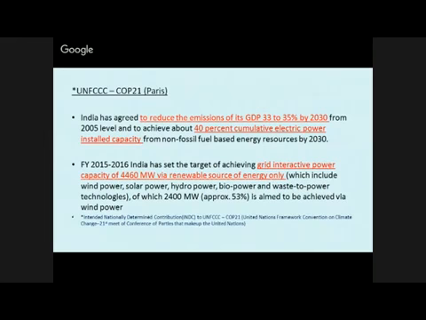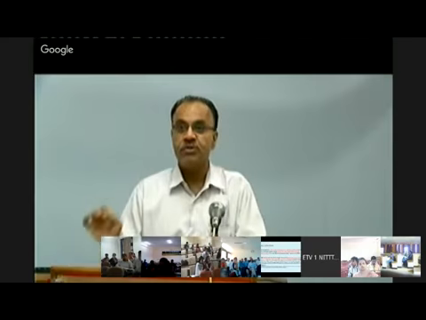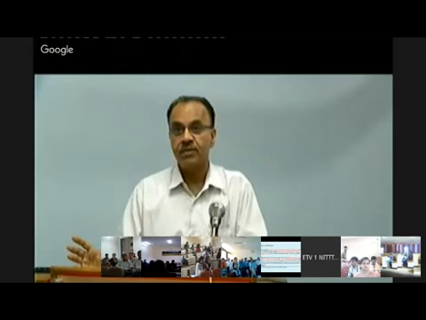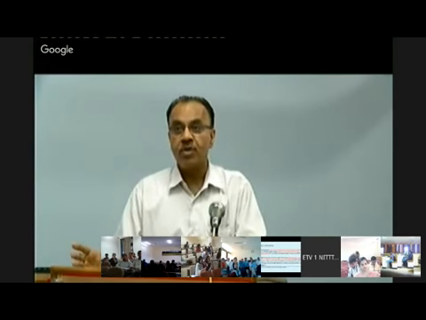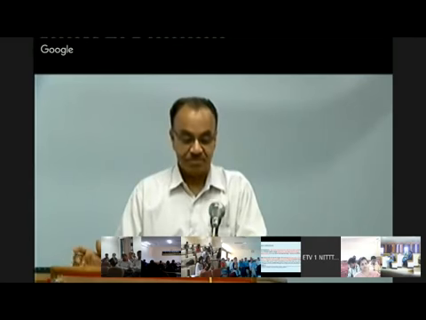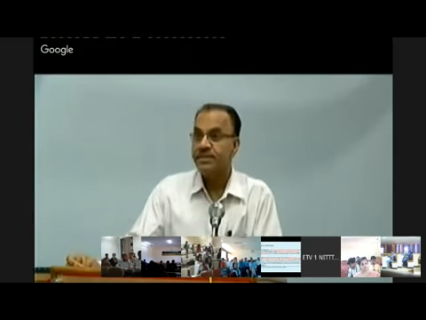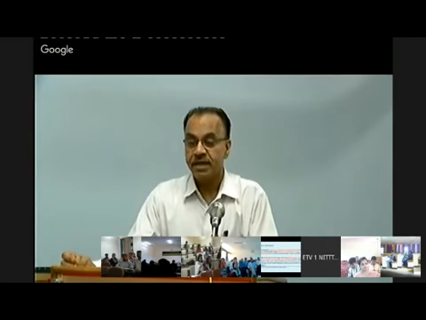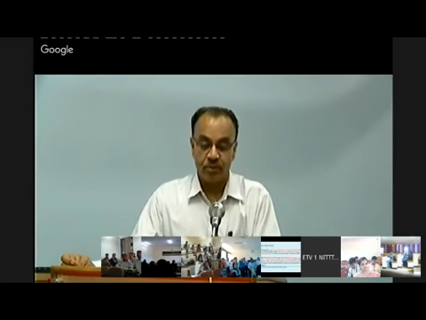One of the biggest events was the COP21 convention in Paris, where India made a huge commitment as far as renewable resources are concerned. Of the total cumulative capacity up to 2030, 40% must be by means of renewable resources. It is a huge quantity, and to achieve this target, a lot of work from the government side as well as from the industry has to be done. Wind energy can play a very important role in achieving this target.